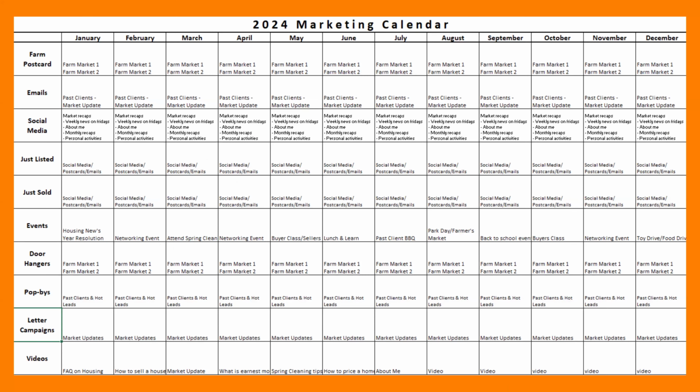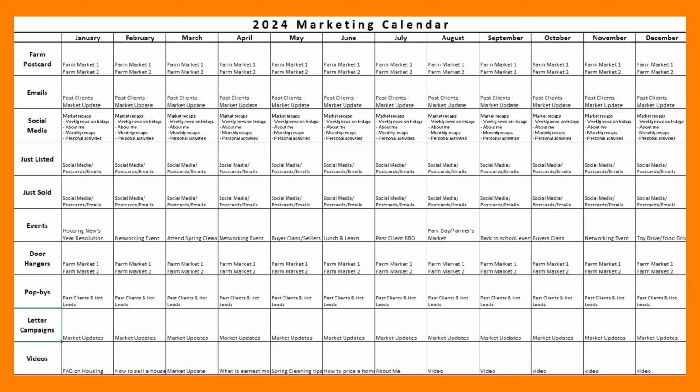So this is like the example one that I had from our last class at the end of last year when me and Tony talked about your marketing calendar, how to schedule things. So this is an example of, you might take stuff on your content pillars and plug them in throughout the whole year into different categories. So if you want to make sure you're doing a postcard every month or a mailer, let's say, with your 125 free ones here, then you could be saying, I want to do that every month, and I'm going to make it a topic of value to a certain neighborhood. So it might be the market updates.